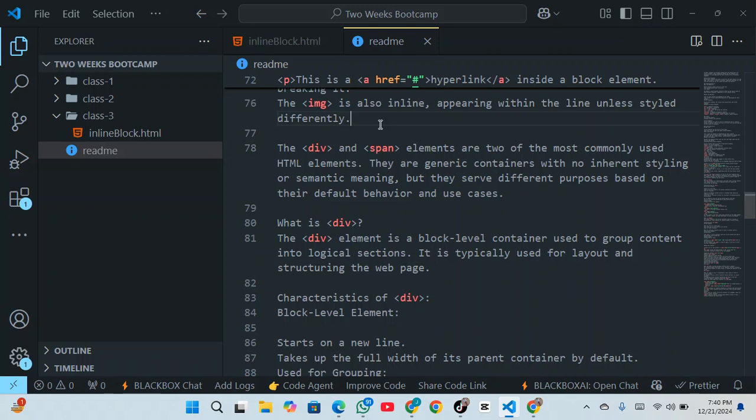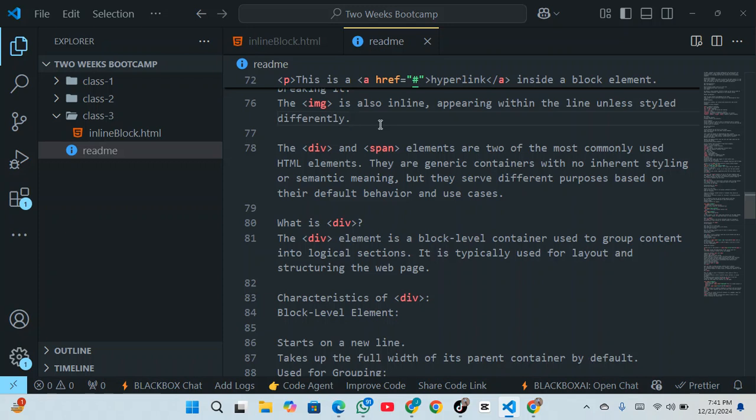Honestly, by the time you go deep into web development, you will realize that div and span are two of the most commonly used HTML elements. They are generic containers, please take note. They are generic containers with no inherent styling or semantic meaning, but they serve different purposes based on their default behavior and use cases. So what is div?